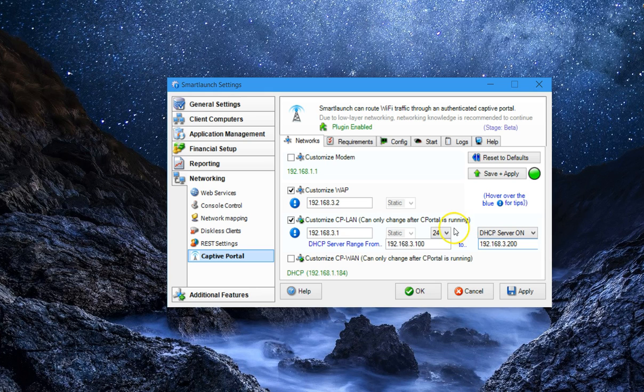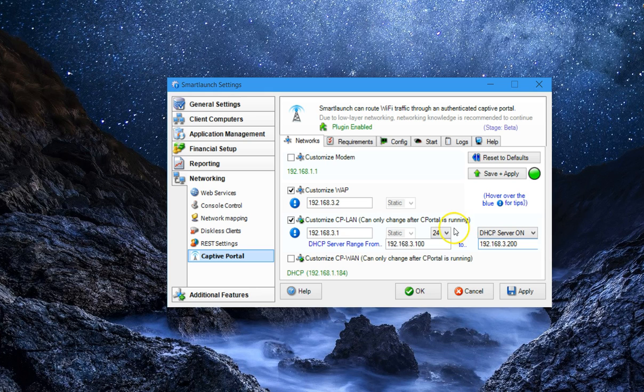Now, there are some other settings I wanted to discuss, such as the REST settings. We'll save the changes. So if you go to captive portal, there's a chance that it'll prompt you to go to the REST settings screen. So if it's not on already, you'll be prompted to do so, and you can actually go directly here from the icon. So we need RESTful service enabled, and we need use 8080 for captive portal. And at the moment, this is a requirement. However, we plan to remove this in the future.